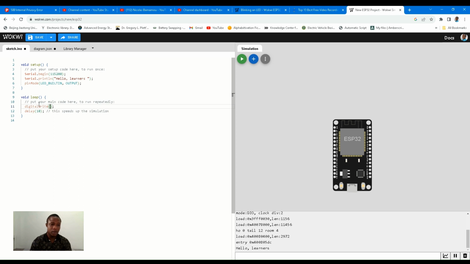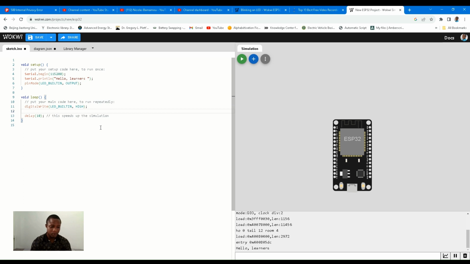This digitalWrite will have two arguments. The very first one is the pin that we want to use, which is this LED_BUILTIN. So you can copy paste, or you just write LED_BUILTIN. And then what we want is to make it HIGH. If it is high, it means it has voltage, and if it is low, it means it doesn't have voltage. So when you make it high, you want it to be high for a certain period of time.